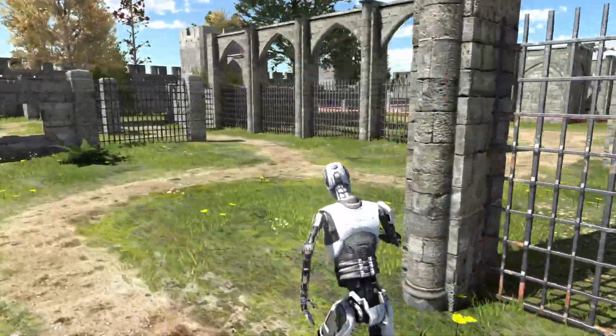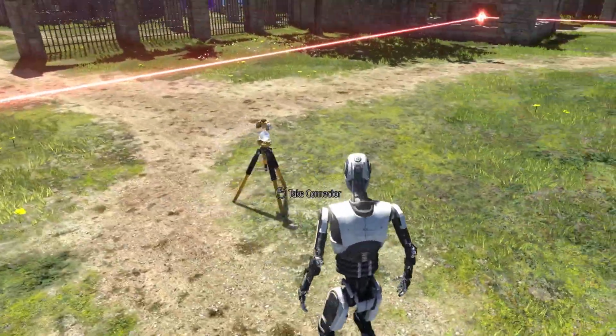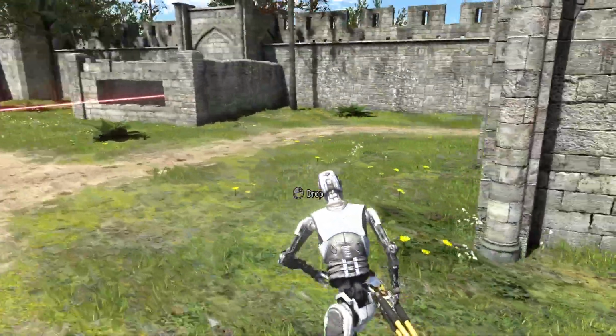Where do I start here? What am I trying to do? I guess I try to get another connector. That's probably where I start, right? So let's pick this up and carry it around for a minute. Let's figure out where all the light gates are.